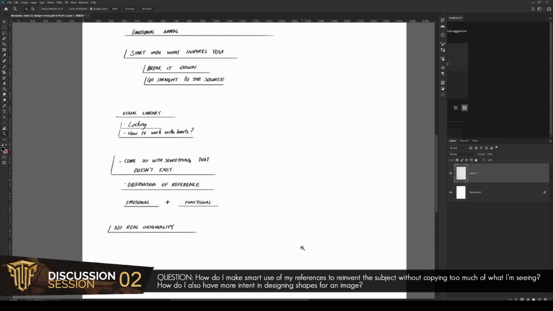So emotional, it goes back to what we were talking about earlier, how, for example, one color or even one flower can mean completely different things in different cultures. So it doesn't functionally mean that, just because I have a white flower, for example, it'll inflict death upon you in terms of its functionality. But in terms of emotion, for example, if you have a black rose in a movie, typically it's synonymous with death, I guess. Or a rose would typically be synonymous with passion. So that's something you can inject into your design. Maybe you're creating a very passionate character somehow. Maybe you can take a part of the rose, the rose petals, and use it as a motif in your design, for example.